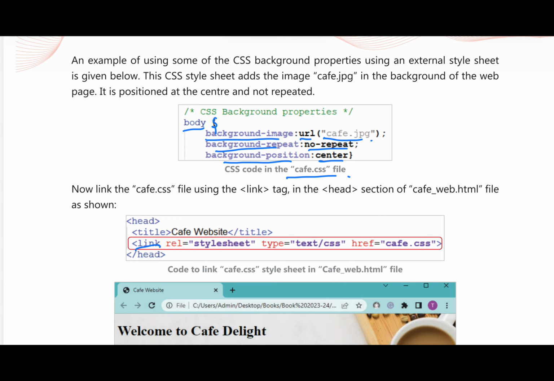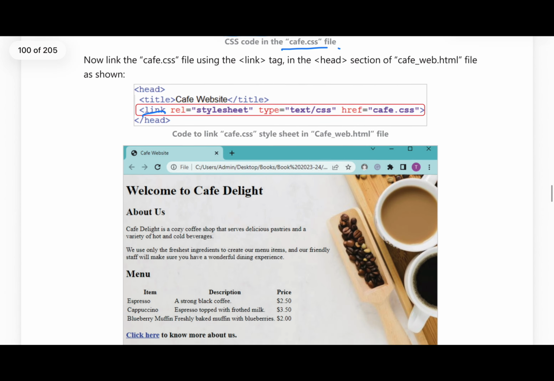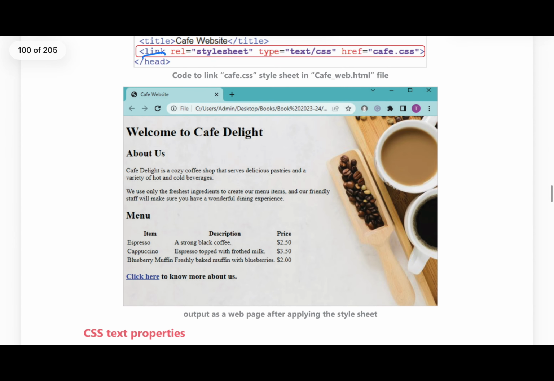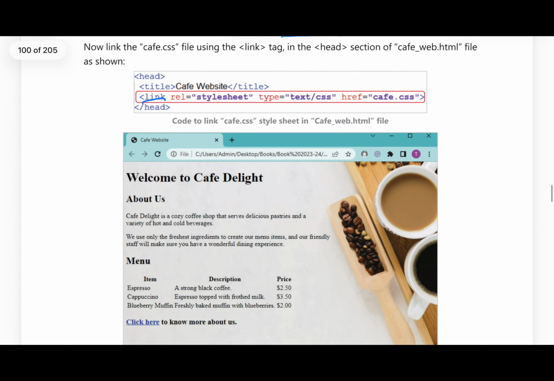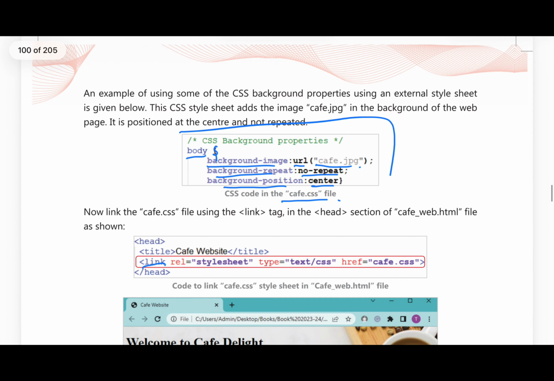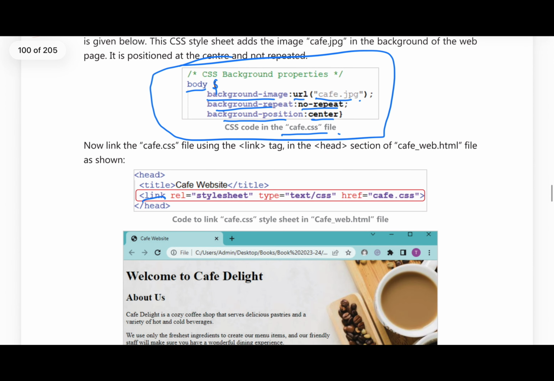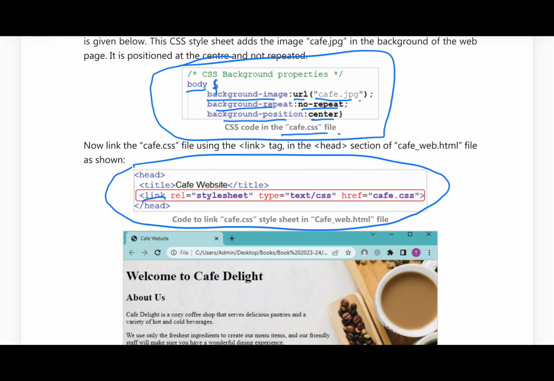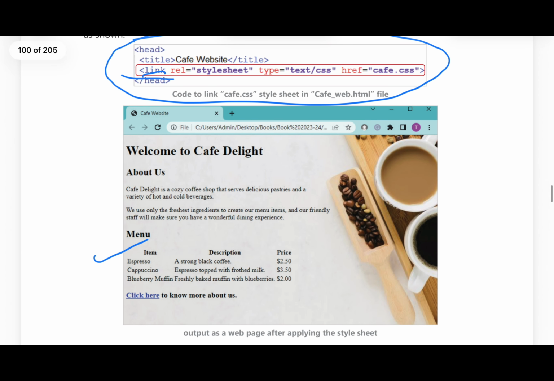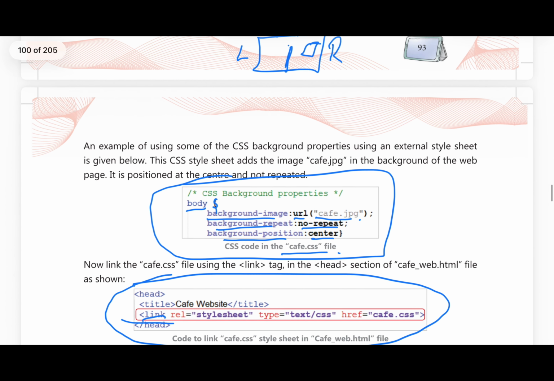Background position center, meaning that image is present in the center. After writing this much code in the .css file and then linking that css file with our html file with the help of the link tag, our website will look like this. Clear?